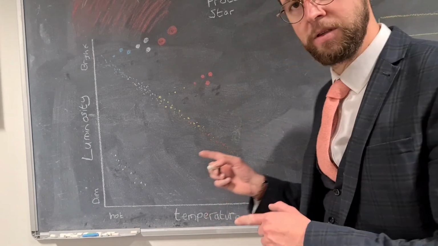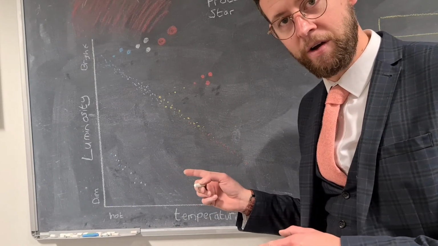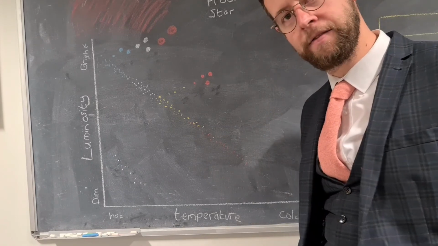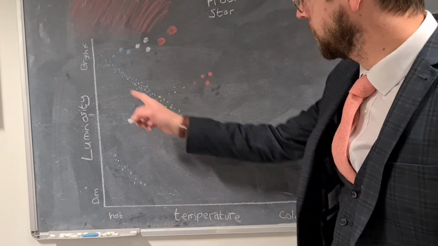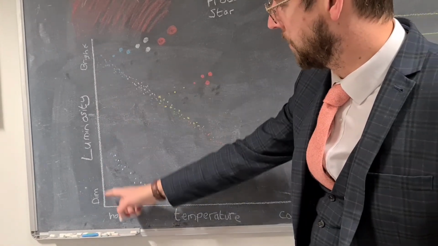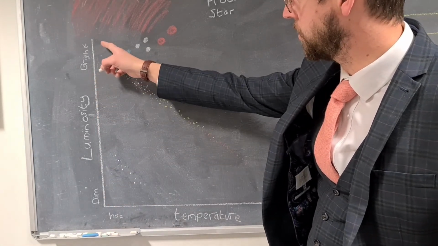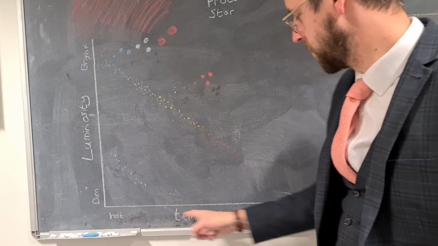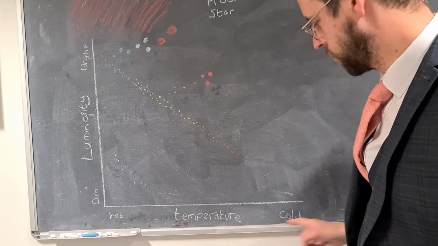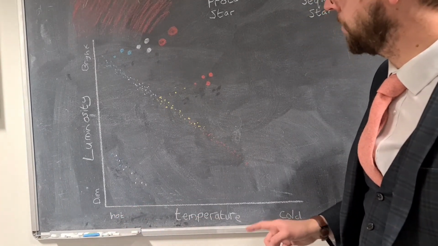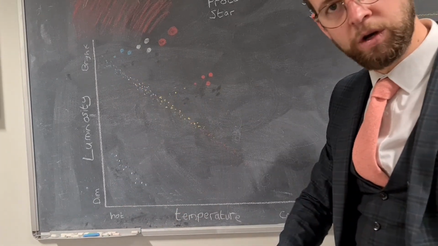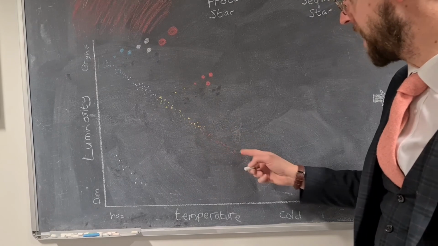This diagram helps us to understand what type of star these all are and where they are in their life sequence. You see, running through this diagram, on the axis we have got the luminosity with bright stars at the top and dim stars at the bottom. And then at the bottom we have temperature going from hot to cold. And you can see that means that the hot stars are blue, and then it goes white, which is a mixture of all colours, and then yellow, and then red.